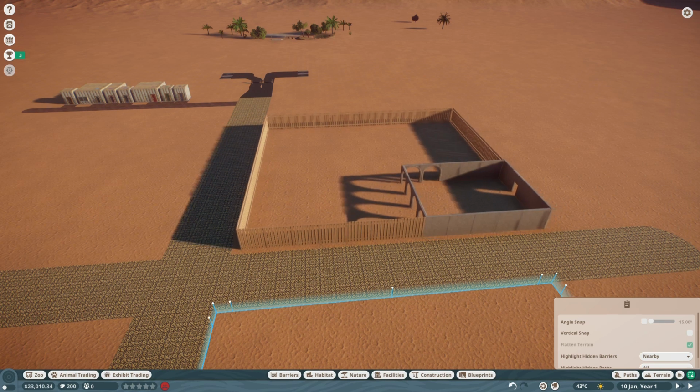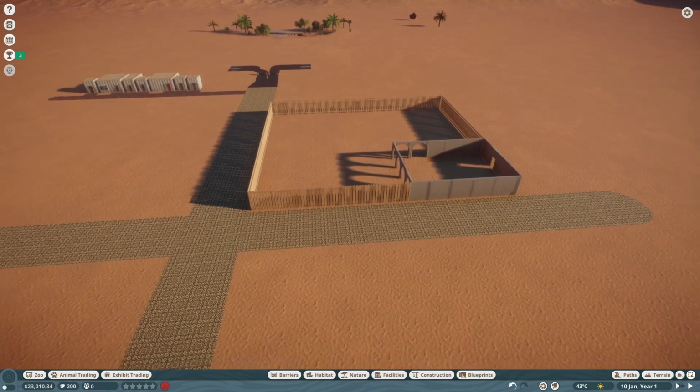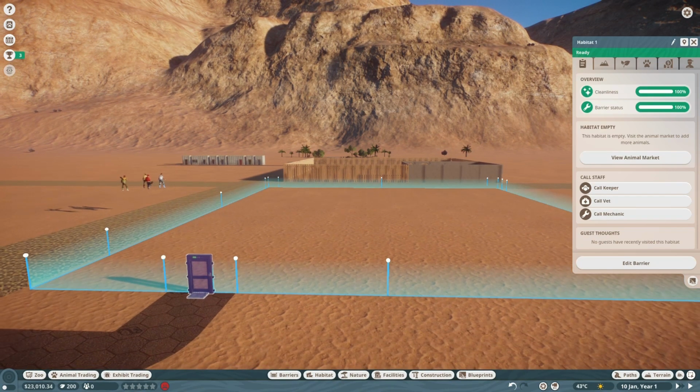So we're gonna place this right here, right? That should look good, right? That should be fine. So I'm gonna do that, then I'm gonna go to the barrier. Where are you? Here. I'm gonna move it.